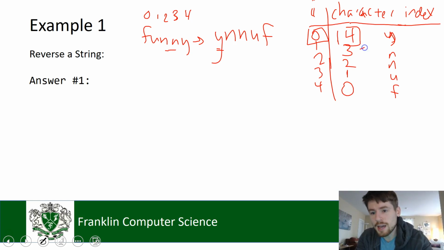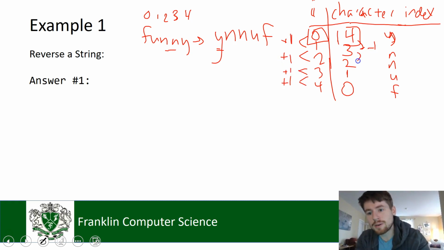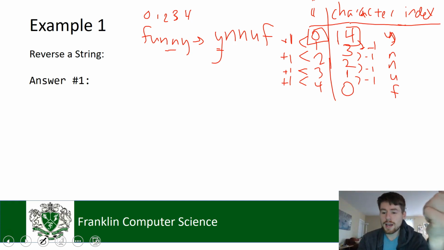As we go down, over here we're going up by 1 each time, and over here we're going down by 1. But we're starting at 4. So we're starting at the index of the last character, and we're decreasing by 1 each time. And that makes sense, right? We're starting at Y, and then we're doing N and N. We're going backwards over the string.